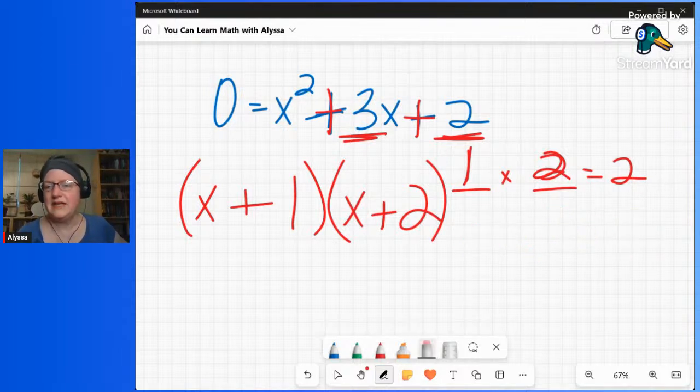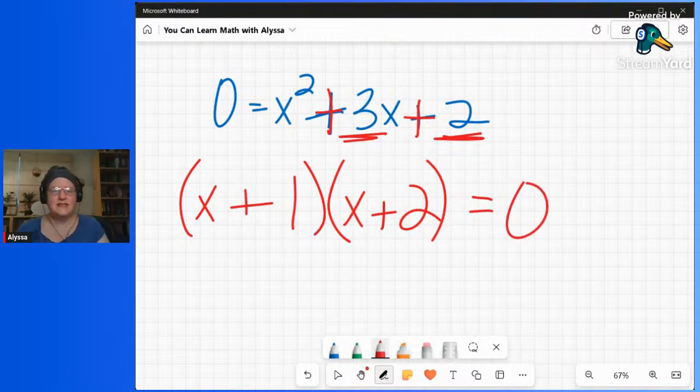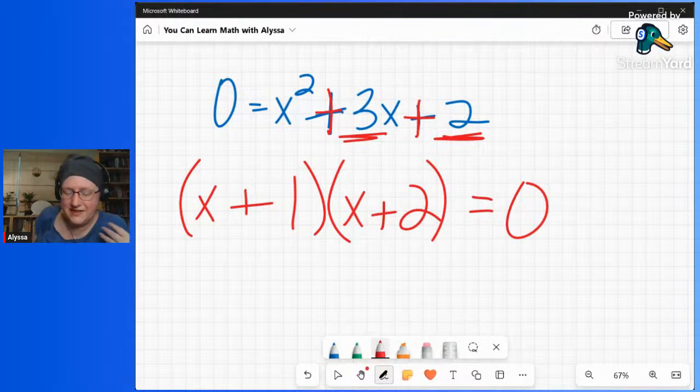Why does the factoring matter? Well, if we factor it, when it's set to 0, we can solve. We can figure out what x is. Like I mentioned at the beginning, I had COVID a few weeks ago, so there's a lingering cough. I can edit it out when I'm recording, but not when I'm live. So x plus 1 times x plus 2 equals 0.